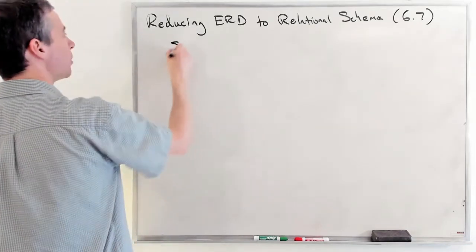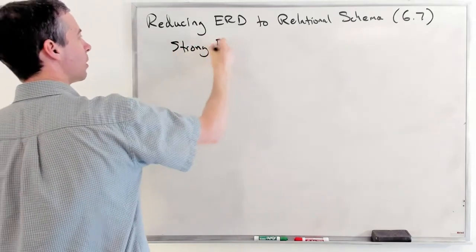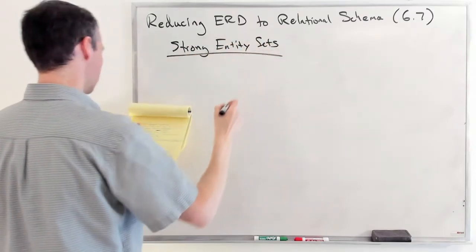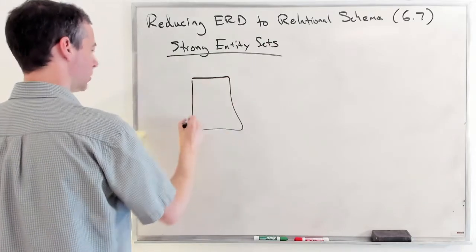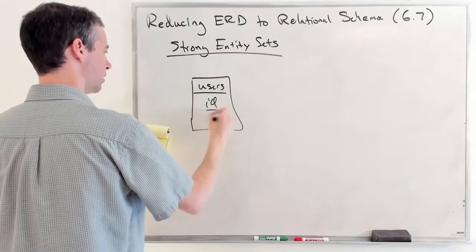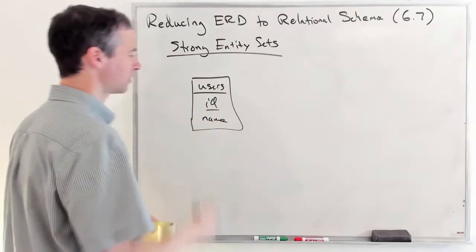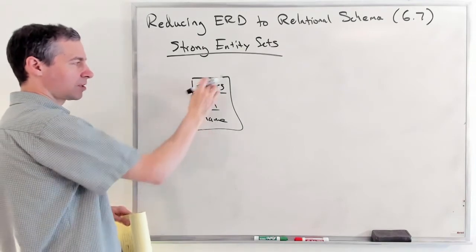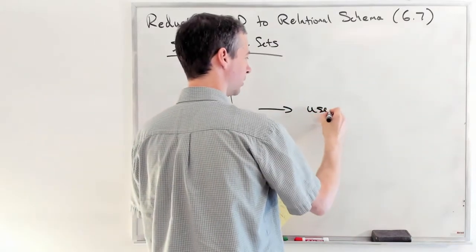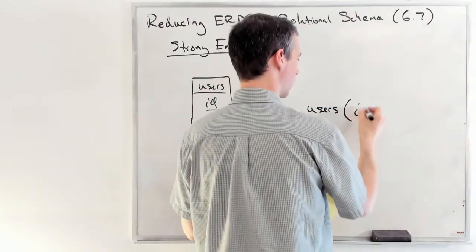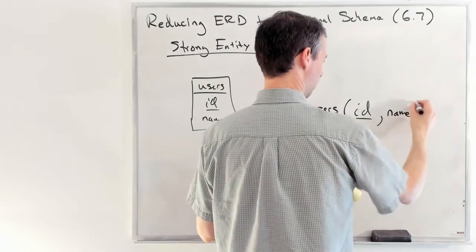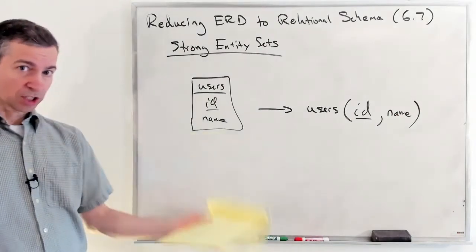We'll break this down into the parts of the diagram. So we've got our strong entity sets. These are simple. You've got some table like users, and you take their ID and name. I love this type of table. All right, simple. Primary key, table name, attributes. You just write the table name, parentheses, ID underscore for the primary key you're copying, name, and parentheses. That's it.